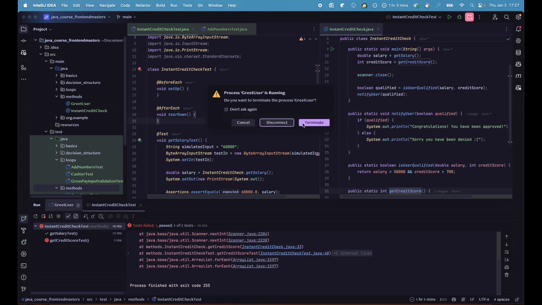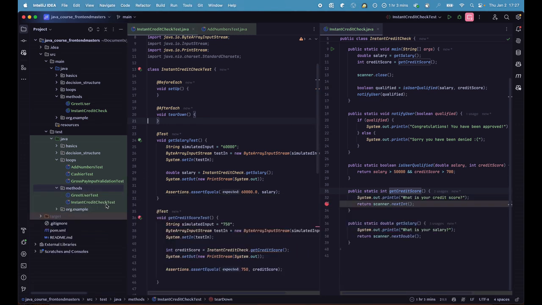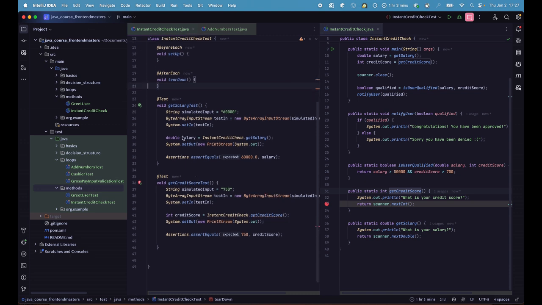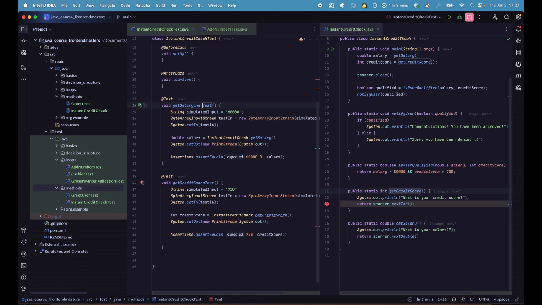I actually have a different idea. Now I want to test get salary and get credit score in one test method. Get salary and credit score test, where simulated input will be both of them.